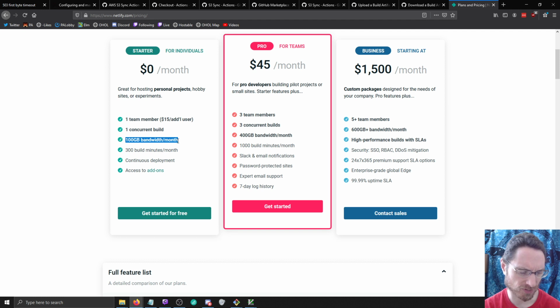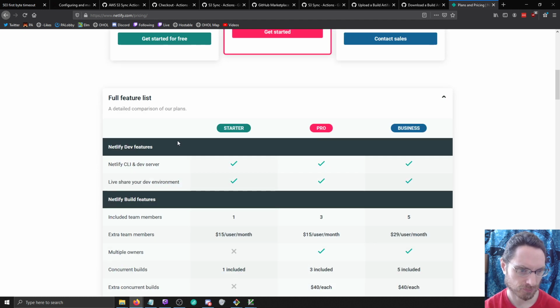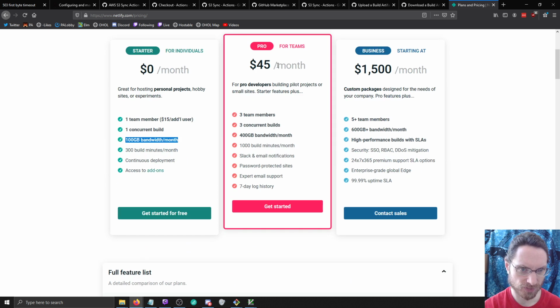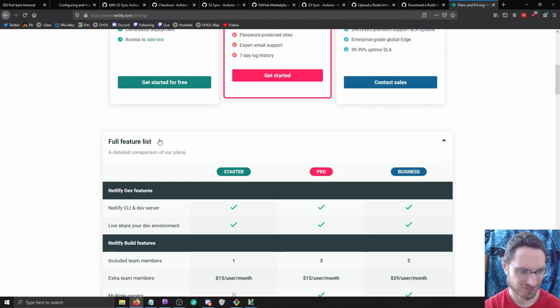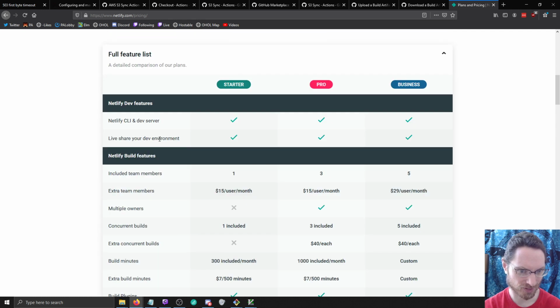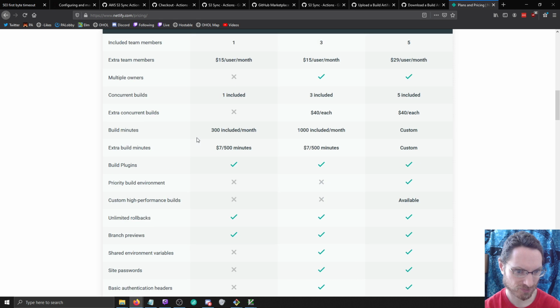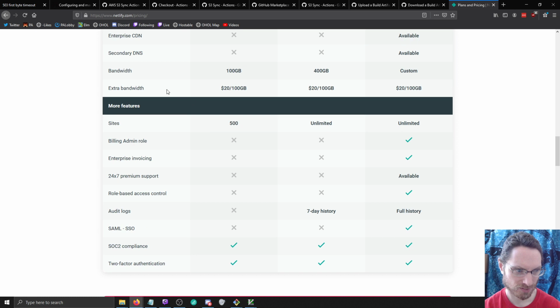I have no idea what my bandwidth is. Might be able to check that on Amazon as far as what the map is doing total. Unfortunately, they don't really seem to have an intermediate plan. It's 0 or 45. I guess you pay for individual extra stuff. Extra bandwidth.